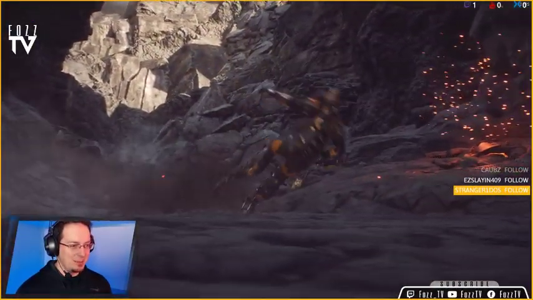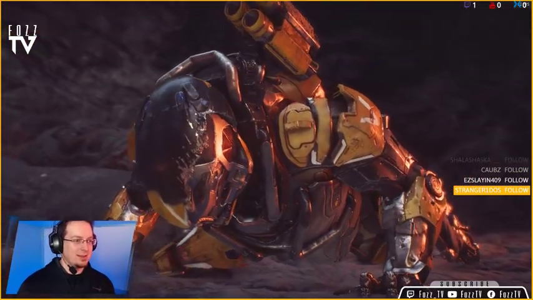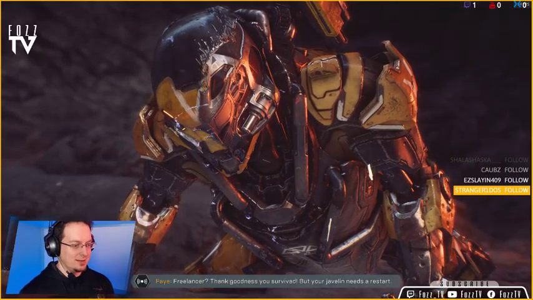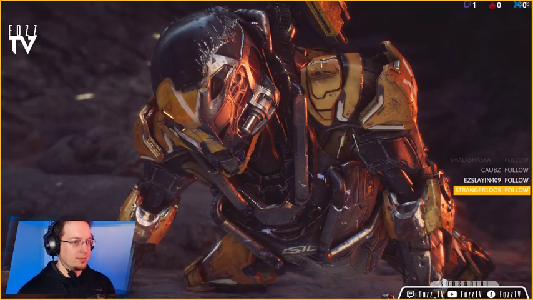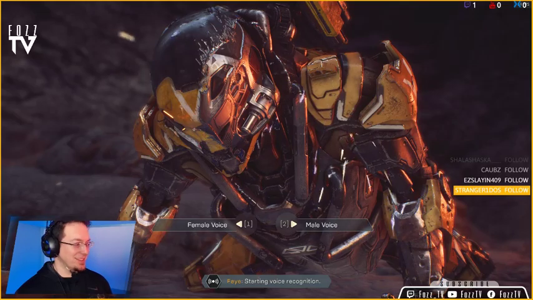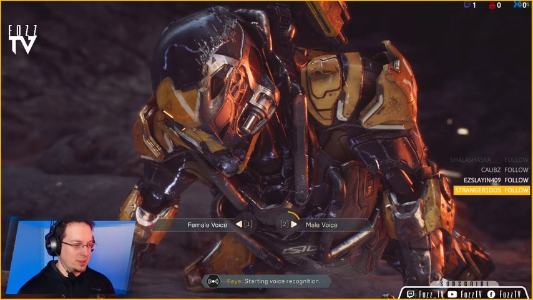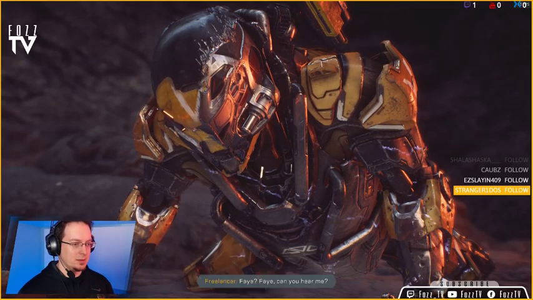And it switches right into the game engine. Freelancer, thank goodness you survived, but your javelin needs a restart. I'll bring systems back one at a time. Starting voice recognition. Oh, this is character creation. Cool. Male voice. Press and hold, probably. There we go.